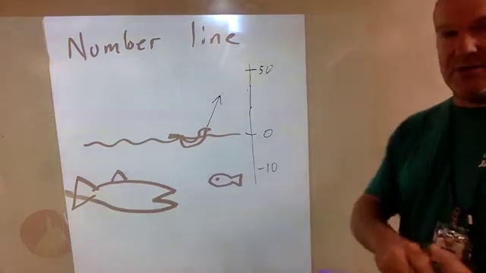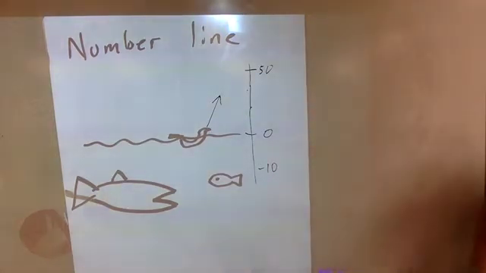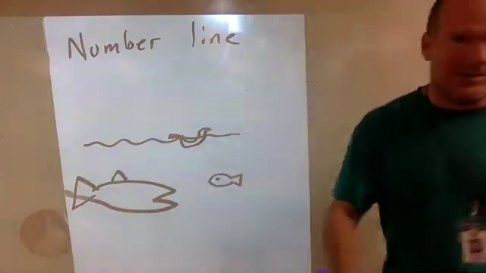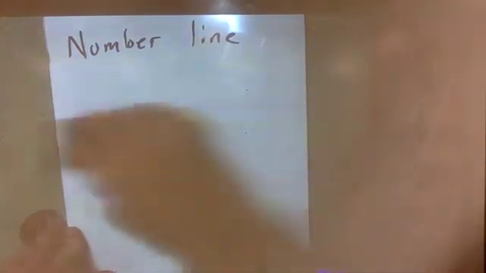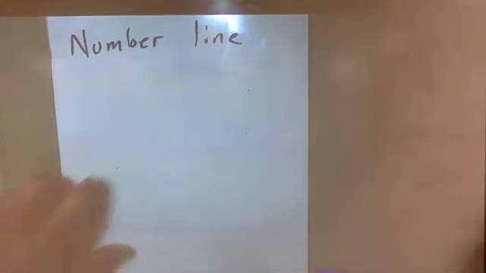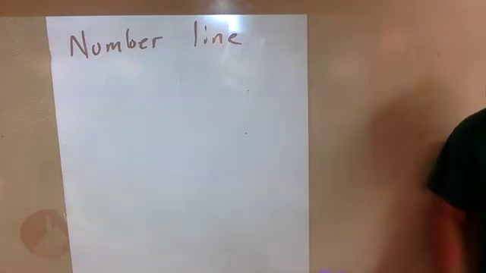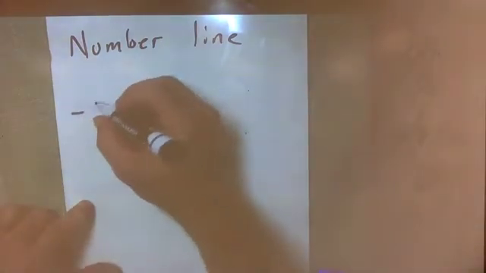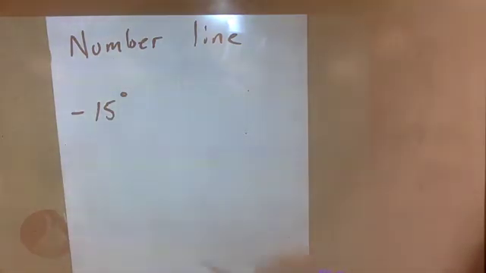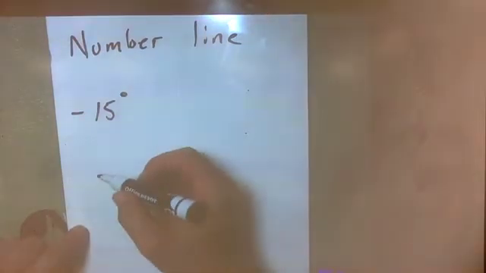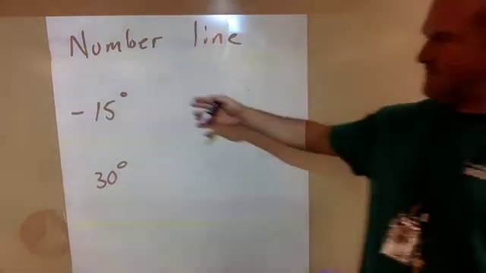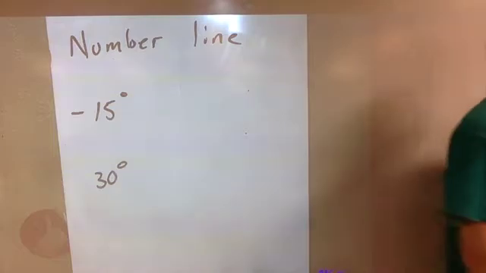All right, that's a good question because you will come across questions like that. In that case, the answer was 60, but I'm going to explain how to do these types of problems with another example of temperature. So let's say you start off the day in Alaska in the wintertime and it is negative 15 degrees when you wake up in the morning. And then by the time it's dinner time in the afternoon, it's all the way up to 30 degrees. So it has gone from negative 15 in the morning all the way up to 30 in the afternoon.